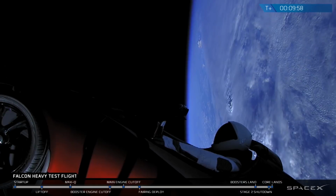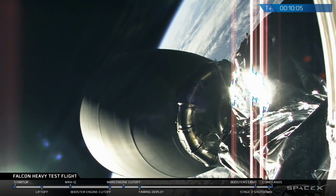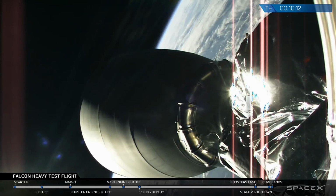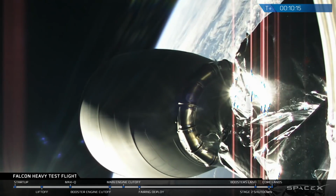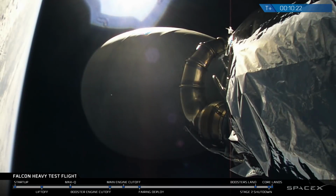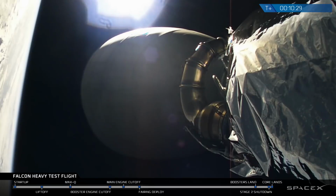Well, if you could hear all that cheering, it was an outstanding test flight of the Falcon Heavy. Cameras cycling right now. Live views coming down from low Earth orbit. The second stage successfully got there, as the culmination of a great Falcon Heavy test flight. We lit 27 engines, throttled the boosters up and down. We separated the side boosters. They came back in a spectacular, simultaneous landing. The center core did its job. The second stage did its job. Everything that you could want in a test flight, we got here. Now we're just looking for the icing on the cake to find out what happened on the drone ship. But all in all, an outstanding test flight for Falcon Heavy.